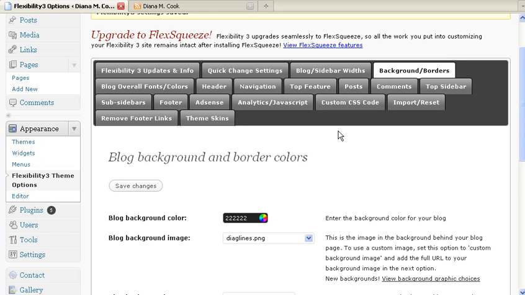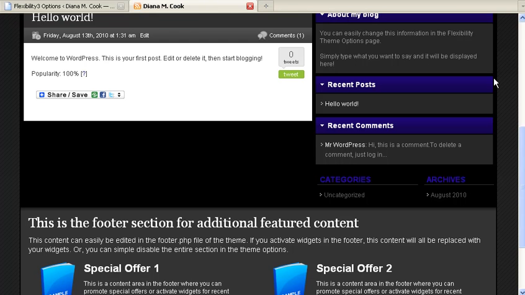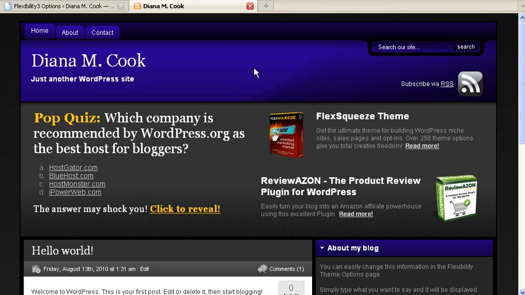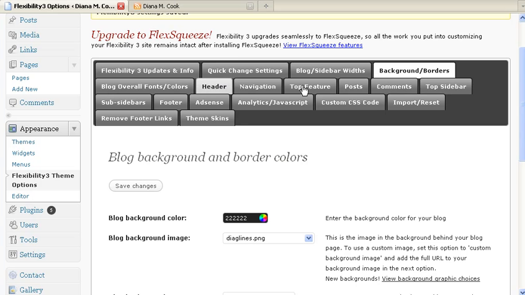We're moving on to backgrounds and borders. Okay, currently our site is black. We're not going to use that. Now I'm going to revisit some of these once we load our custom header. Okay, but I'm going through these step by step. You may want to load your header first. I usually do, but I'm just going through each one.